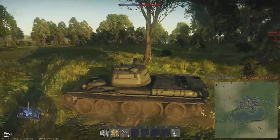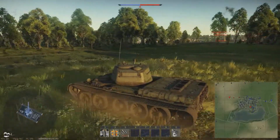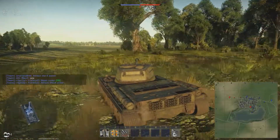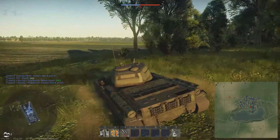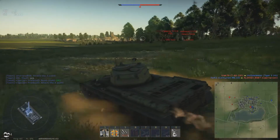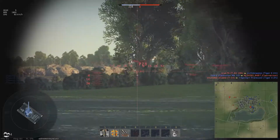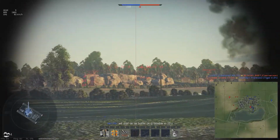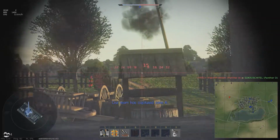My aim is the little village just on the side of the lake, as it provides good solid cover where you actually can do some side scraping. If you don't know what side scraping means, it is like covering your front with the house and just giving the enemy your side to shoot, but under extreme angles, so that it's very unlikely that he will penetrate. And Russian tanks, alongside with German tanks, have good enough side armor to make this possible.